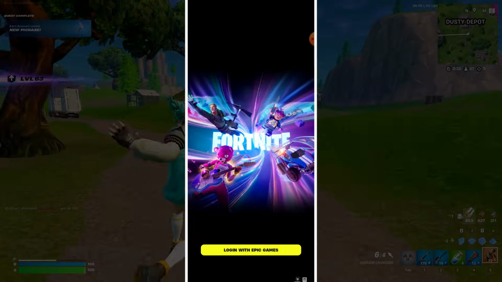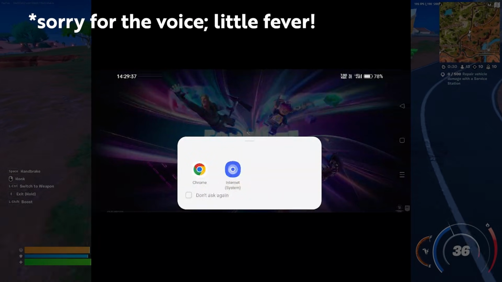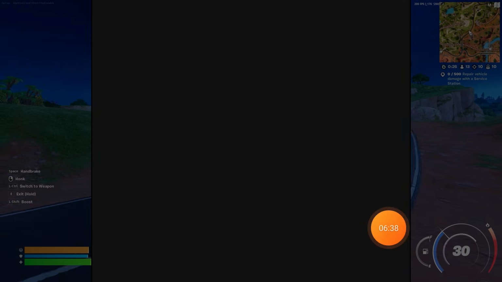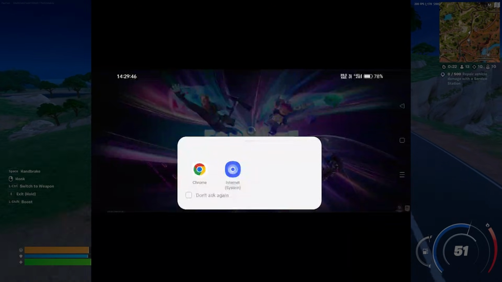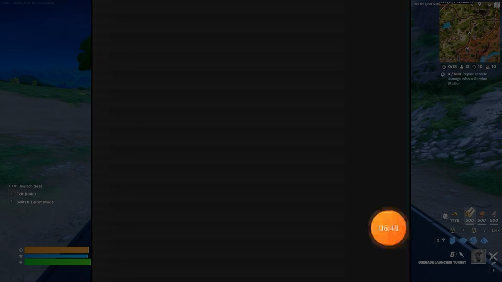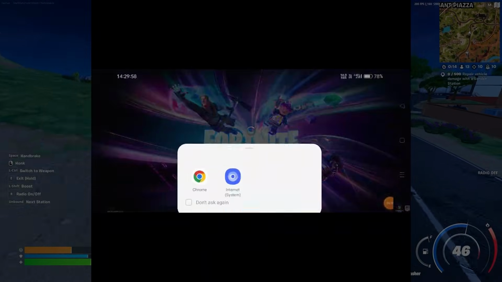For this, what you have to do is, say I'm clicking on this, and whatever browser you're having, let's say I'm opening Google Chrome. Once it opens, immediately go back and then log in again. You have to do it as fast as possible. When Chrome opens, don't let it open, just immediately press the back button. And then the next time you click on login, this time let Chrome open fully.